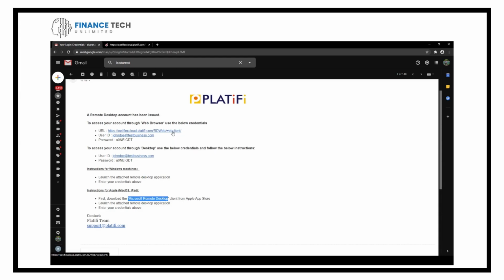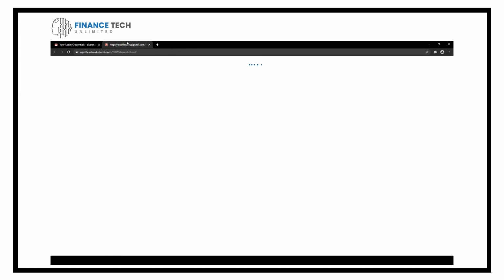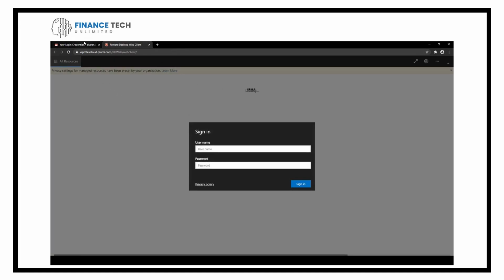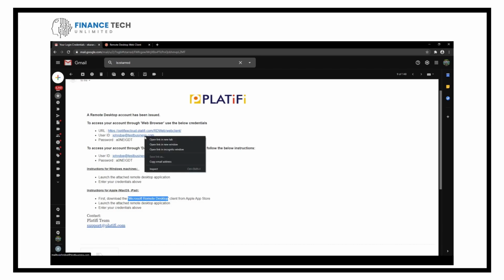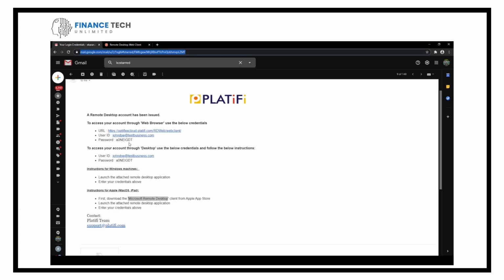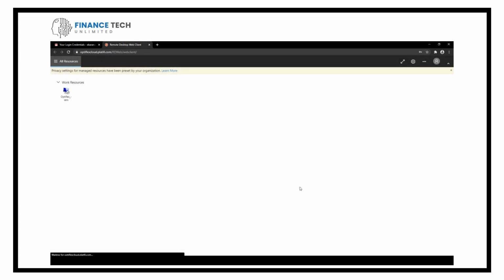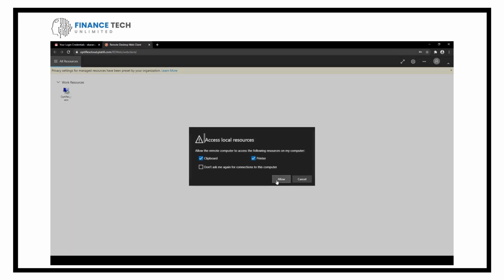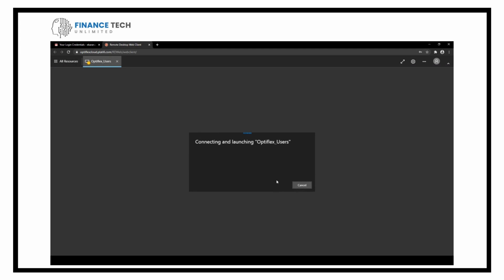I'll just open the link in a new tab here. The employee has to enter the credentials, which is the username and password. Here is the password. The employee has to then click on this, click on allow the permissions, and wait for the desktop to load.